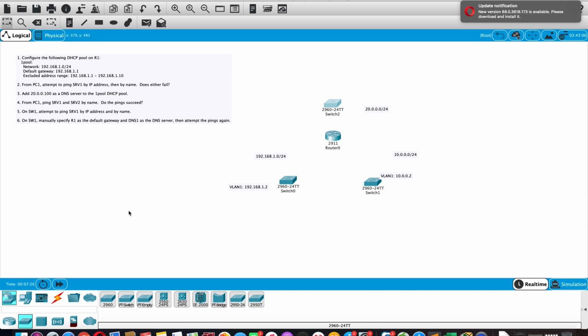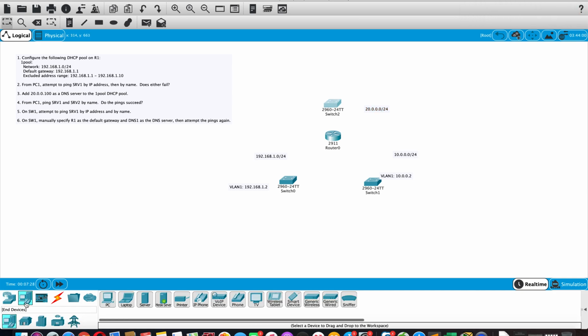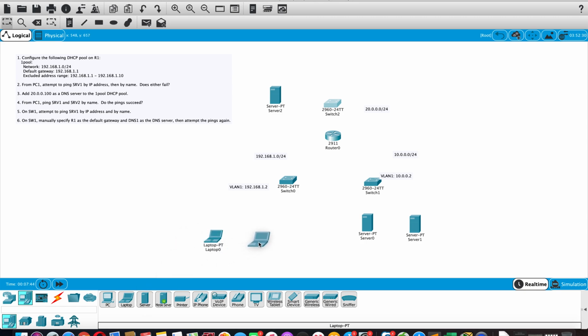And let's get a server. And let's get our PCs. Let's connect the devices using a straight through cable because they're not like devices.